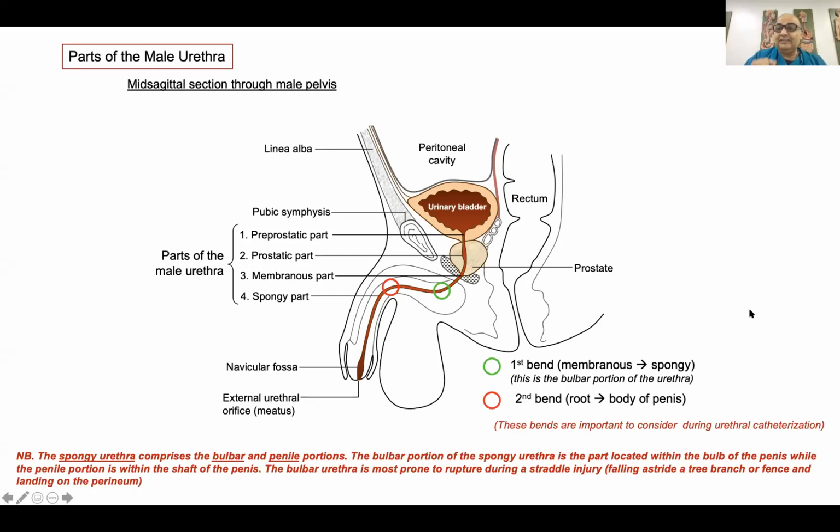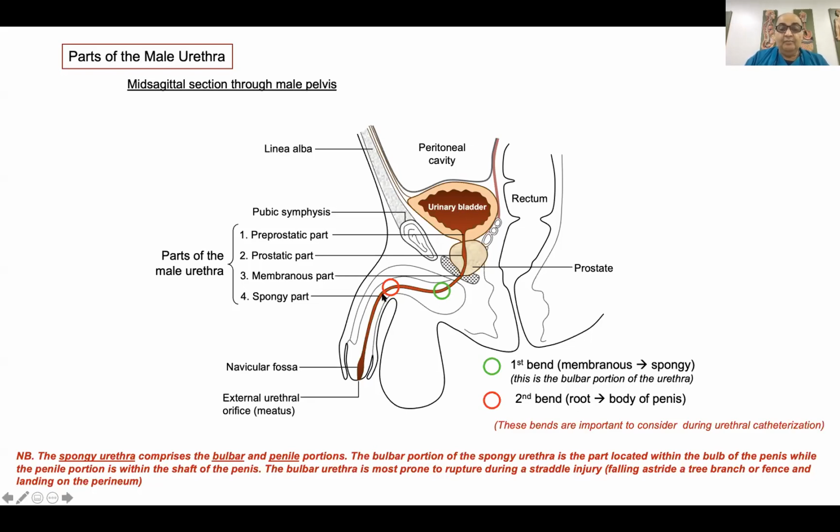In females, the passage is straightforward and short, so you can insert it without any danger. But in a male, this is a common practice in clinical life, you have to insert these tubes. Who are those people? Somebody who is unable to pass urine for a reason. Number two, somebody who is bedridden, on a ventilator, or during a surgical procedure, where you want to monitor the output. Somebody who is critically ill, where you want to monitor the output. In those situations, we put this tube which stays in the bladder and is connected to a bag, and you can see how much urine has been made in the last 24 hours.